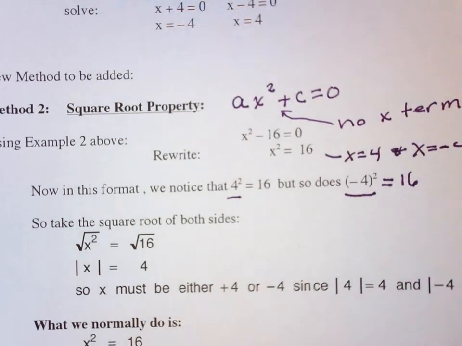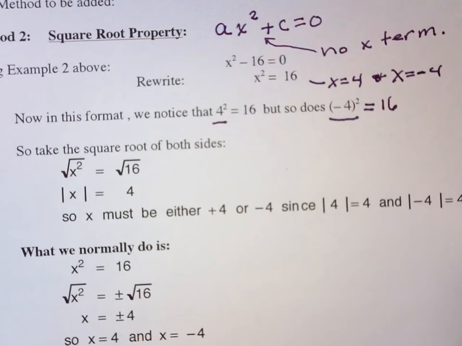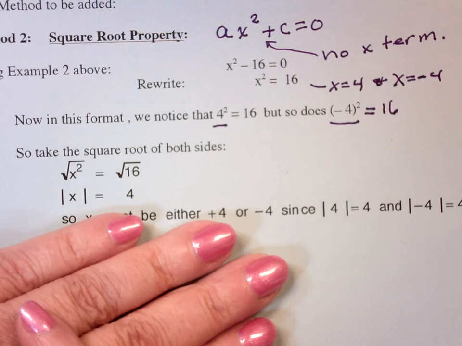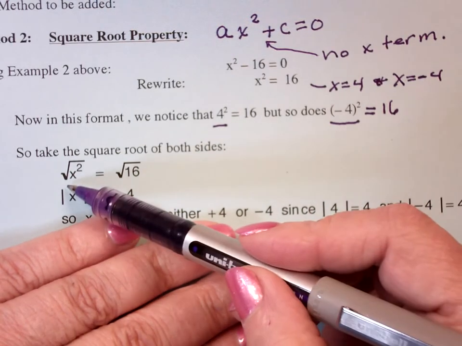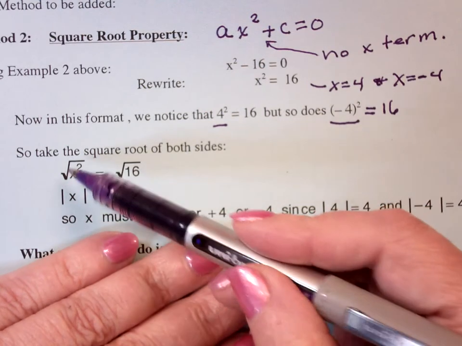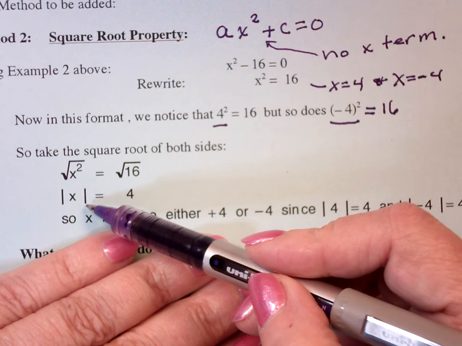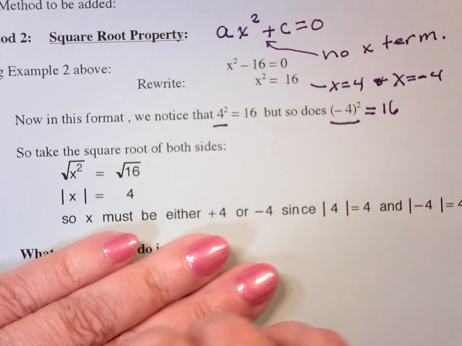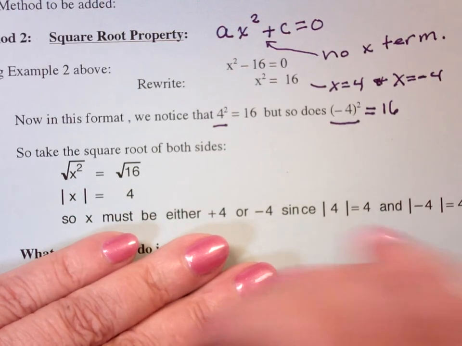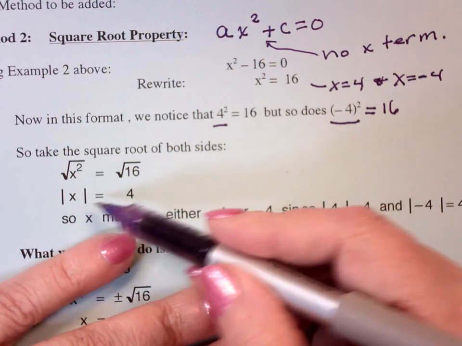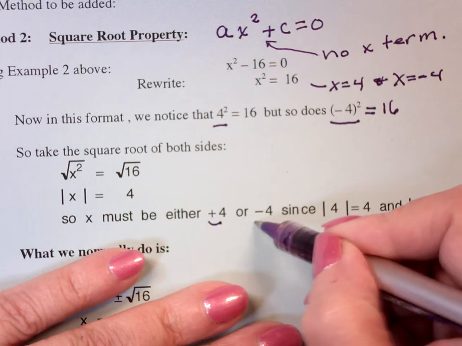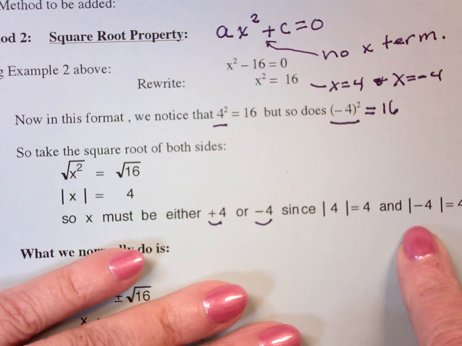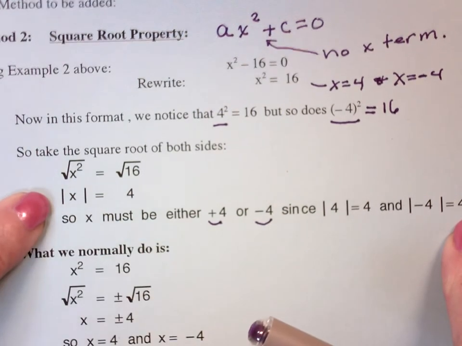Now what the square root property does is we're dealing with unsquaring. It's kind of like when we got rid of square roots, we squared. It's unsquaring. Technically speaking, the square root of x squared is the absolute value of x, because x can't be negative, otherwise you have imaginary answers. If the absolute value of x is equal to 4, then x could be either 4 or minus 4, since the absolute value of 4 is 4, and the opposite of the absolute value of 4 is also 4. Well, we don't deal with absolute values in that way.